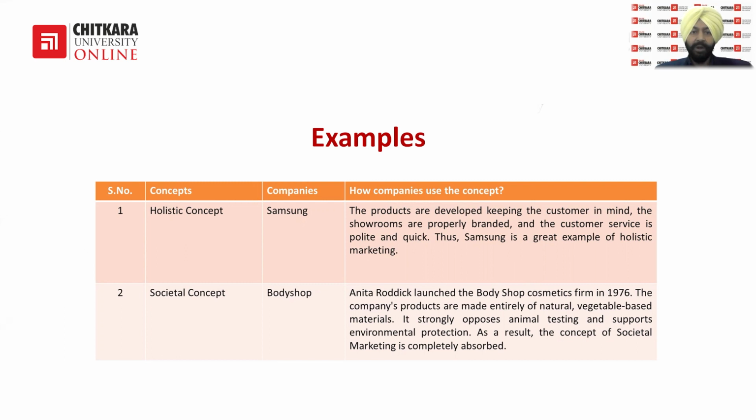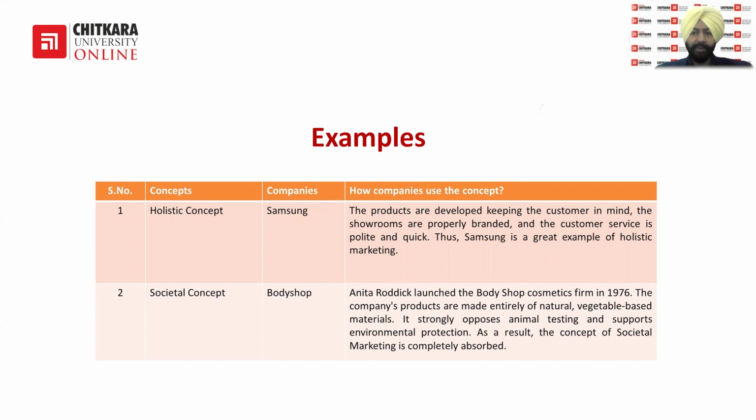When I talk about the holistic concept, I'm taking an example of Samsung. The products are developed keeping the customers' demands and wants in mind. Showrooms are properly branded. Their sales force and customer service team are very polite. You see proper branding happening everywhere. You see their promotions are one of the best. So this is a holistic example where everybody, whether marketing, finance, supply chain, or the sales force, is working towards a common goal.